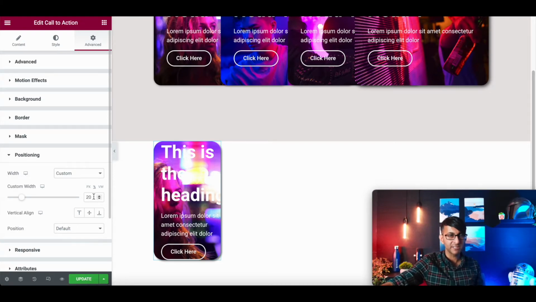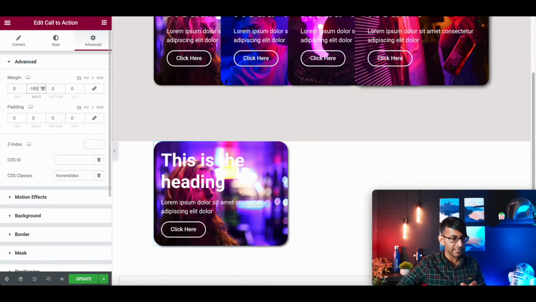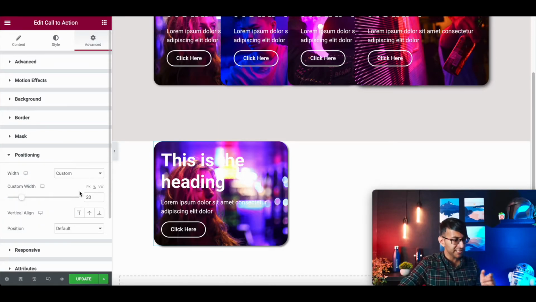All right, and this is where it's important. Your section was 900. You got 4 panes. You add 1 to make 5. 100% divided by 5 is 20%. 20% of 900, your section width, is 180. So I will now go to my section here, go to advanced, and where you have right, I'm going to put 180. Because by doing that, that will now fill up the gap that we're going to create with the extra 20%. Stay with me on this. This works. This is mathematics, but it works. So this pane has a right margin of minus 180, because that is 20% of 900. But the positioning is 20%.